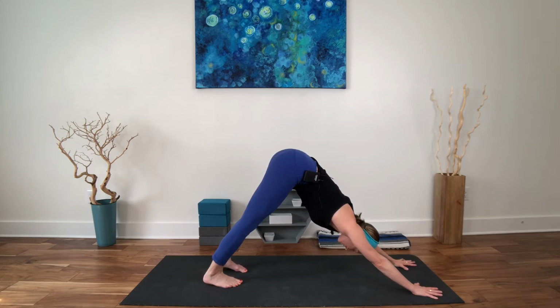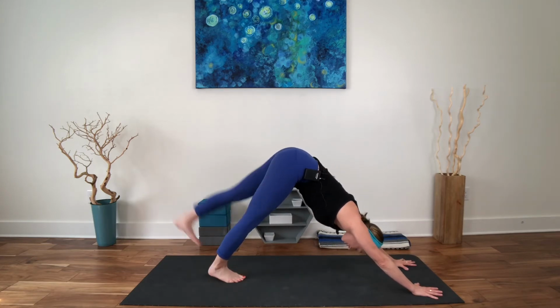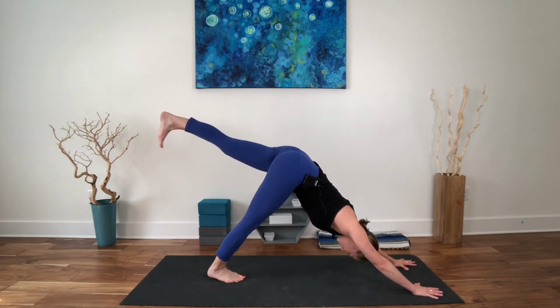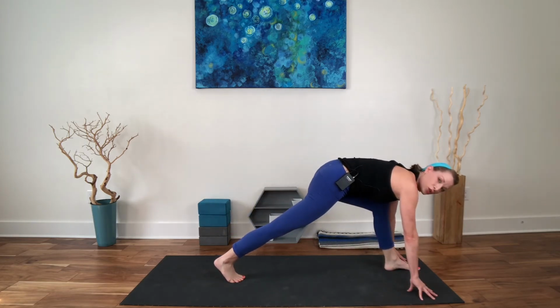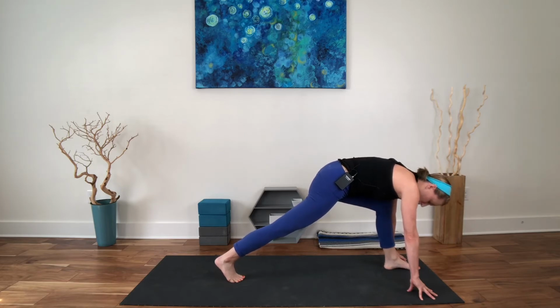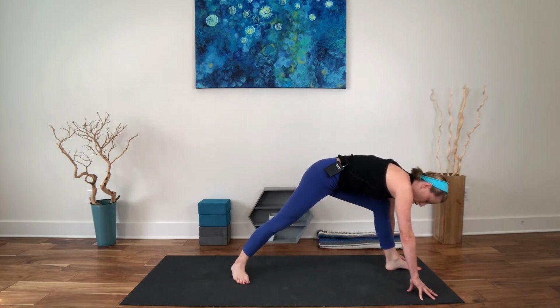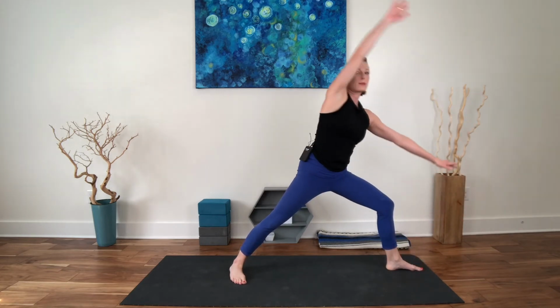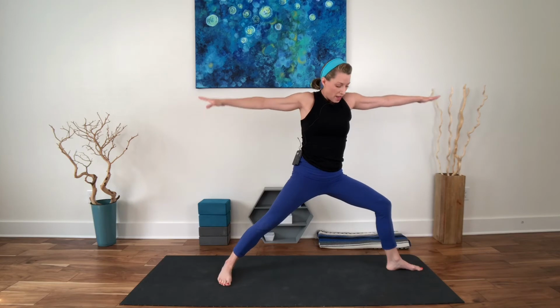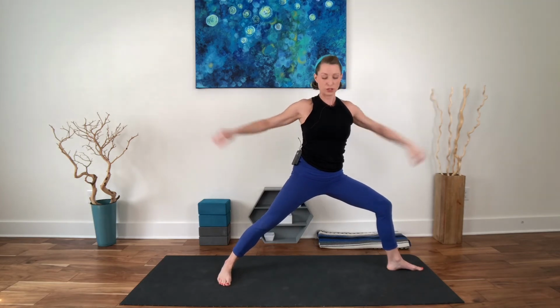And then from here, let's lift the left leg up. Let's step the other leg up. And then reach it into your warrior two setup. So from the floor, we're gonna set this up. Left heel is roughly gonna align with our back arch as we roll the right heel down. Very careful rising up, taking the right arm up and over and creating our warrior two.